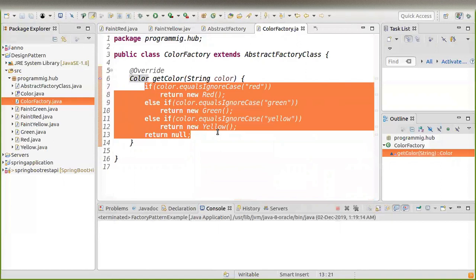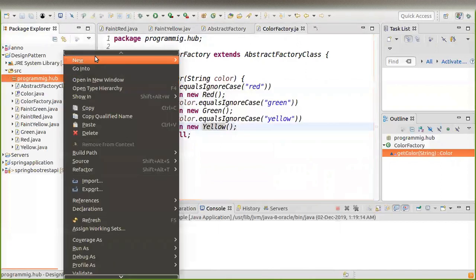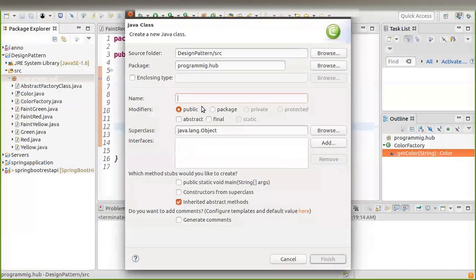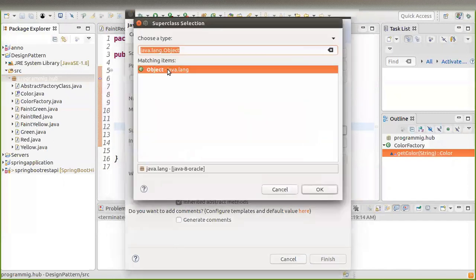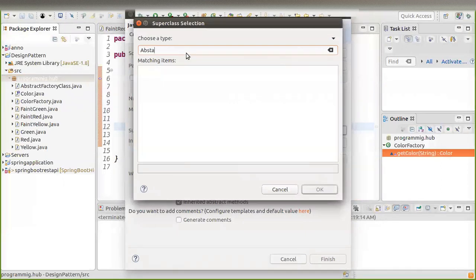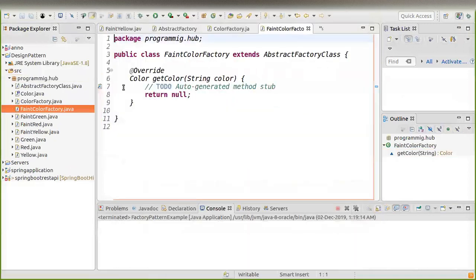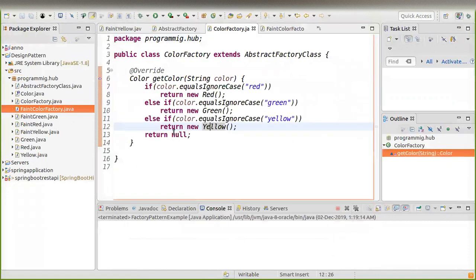Now we have to provide for the paint green, paint red, and paint yellow classes. For this we have to create another factory class, PaintColorFactory. Here we provide the AbstractFactory class and finish.